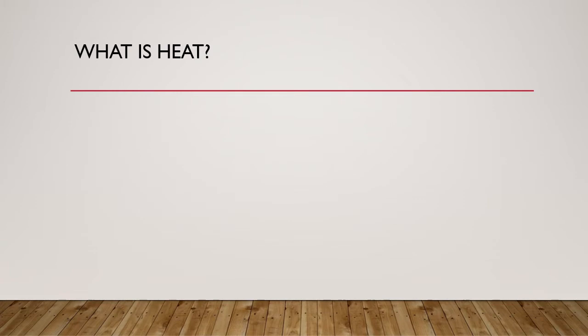The first topic in chapter 4, class 7 science, Heat, is what is heat. Heat is an energy that is transferred from one body, which is the hotter one, to another, which is the colder body. This transfer is based on the principle of the difference in temperatures, as I said: the hotter one will transfer its heat to the colder one.